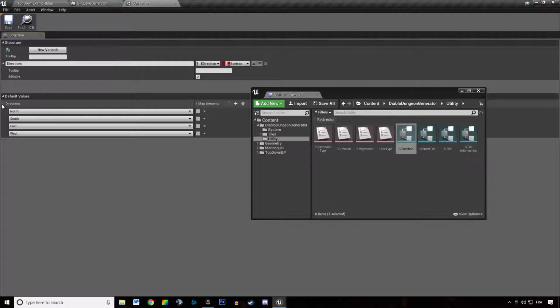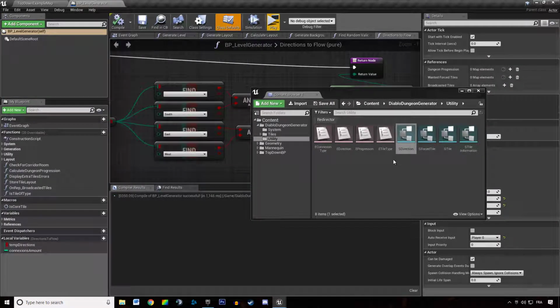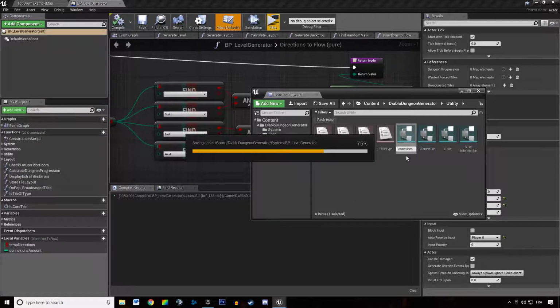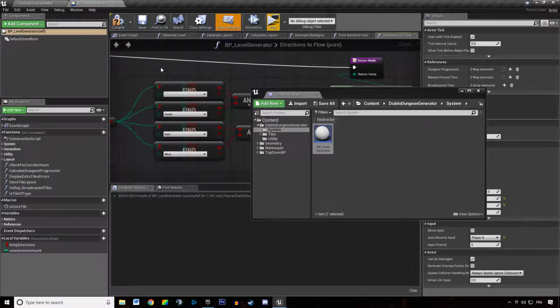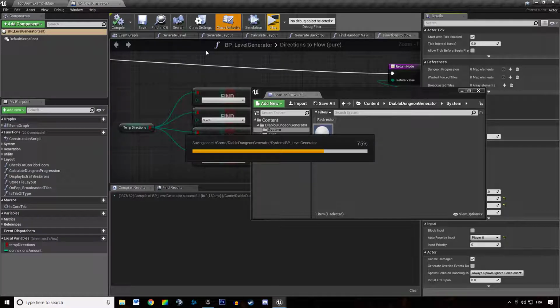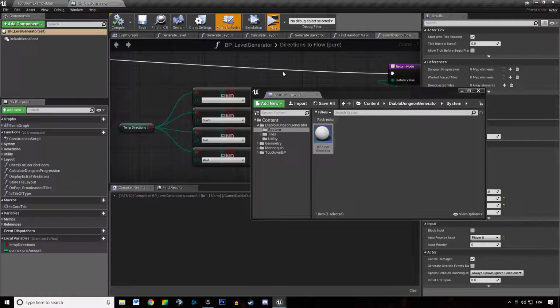This one is a bit tough. So we're going to call that S connections. And then we're going to check for our redirectors. We do not have any. So we're going to go to our level generator, hit F5, refresh all nodes, hit save, hit play.